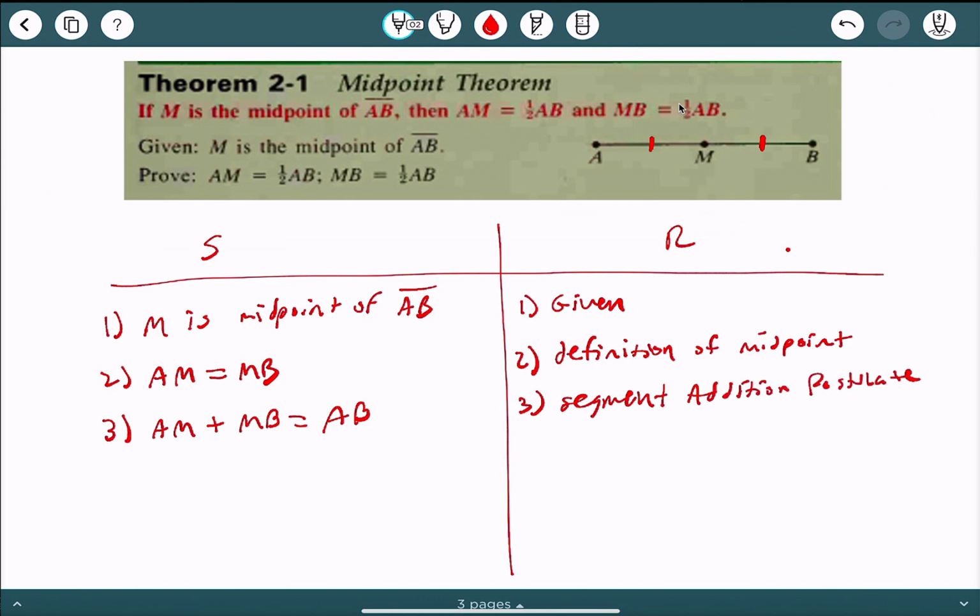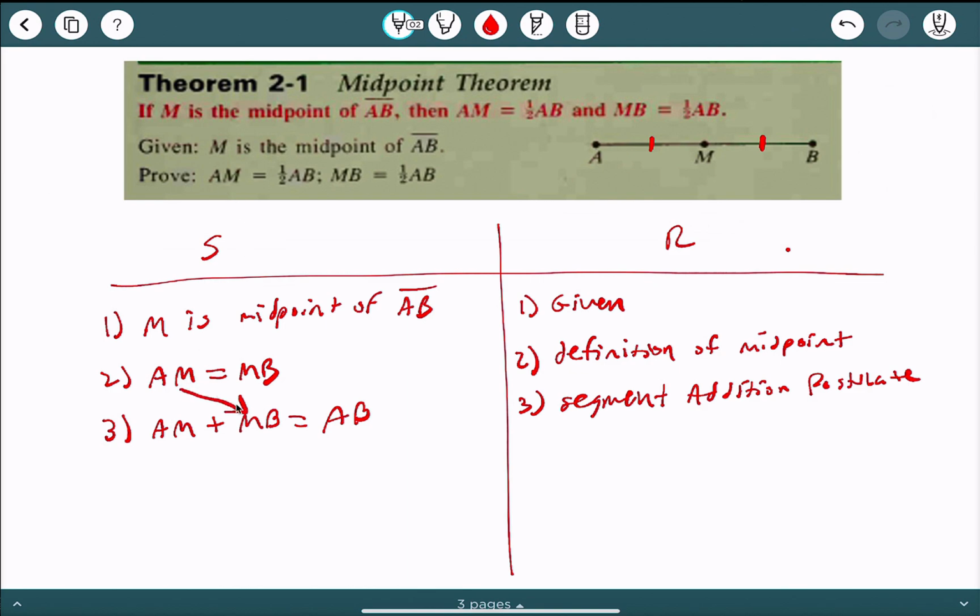All right. Okay, so ultimately, if I look at what I'm trying to prove, so let's look at that final Uno card we're trying to get through. We ultimately want to get here. So we have AB in an equation, so that's good. We have AM, but I only want AM. I need to get rid of MB. So what I can do, well, if I know AM and MB are the same, I can just substitute to get only AM, because we want only AM over here.